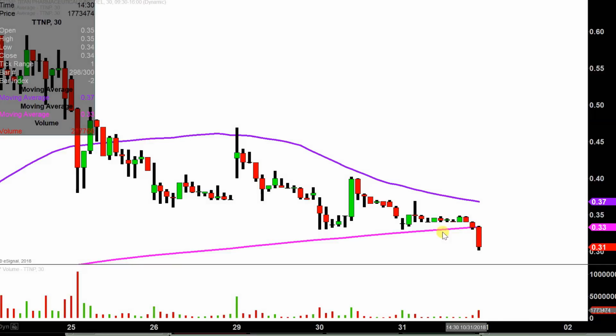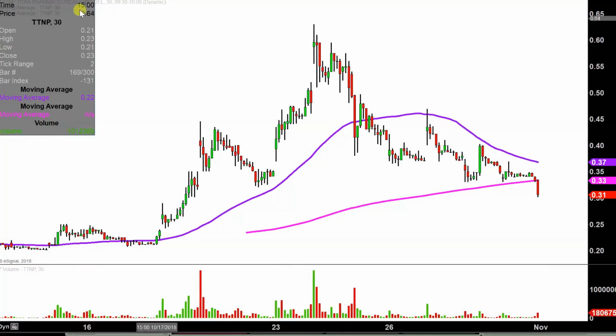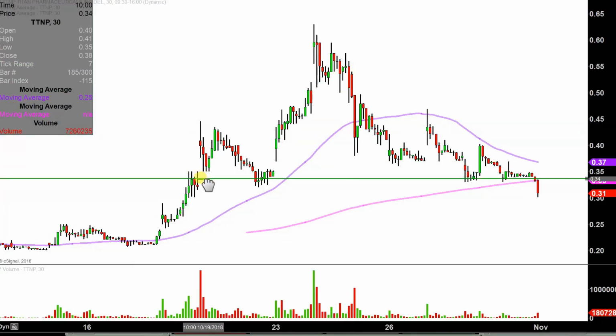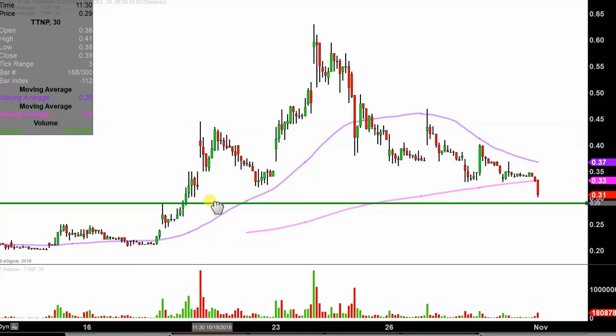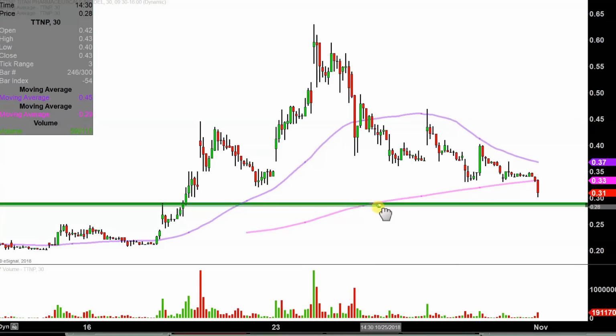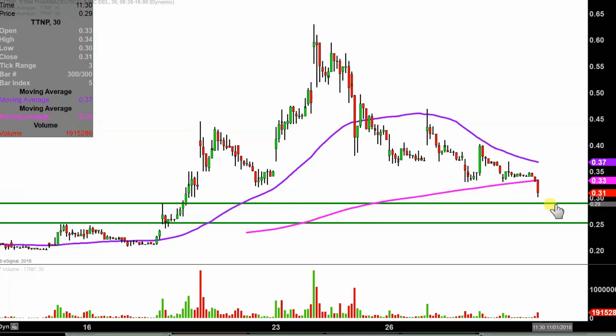Now, what about areas of support? If this downward move continues, where are some potential next areas where the price could head? I realize the price is kind of getting harder to see here, but that really goes to show that it's been a while since the price has been down this low. Next key level of support to keep an eye on, down at 29 cents. That's just this former breakout area from back there in the past, on October 18th. If 29 cents cannot hold, next level of support after that, down around the 25 cent mark. So 29 and 25, the next couple areas of support going forward.